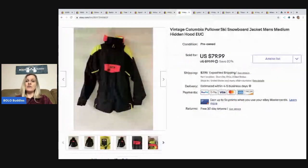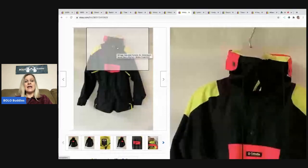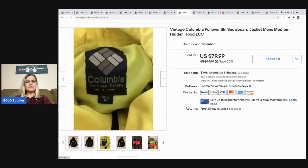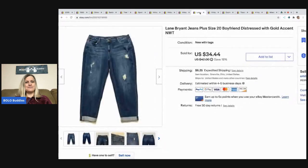The next item I sold is this vintage Columbia pullover — a snowboard/ski jacket, size medium men's, with neon colors. I really thought it would sell quicker and for more money, but I ended up selling it for $65 with the buyer paying shipping. I picked it up at an estate sale for four dollars, and the matching pants were also a bolo, so I did really well overall. This is the same estate sale where my husband found an amazing fishing lure and got crazy money for it.